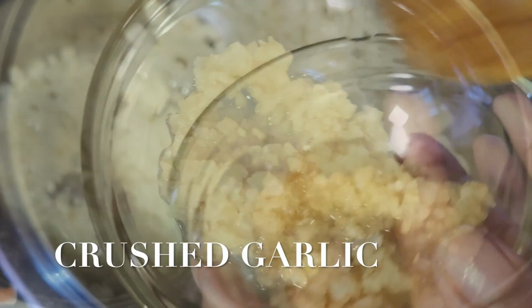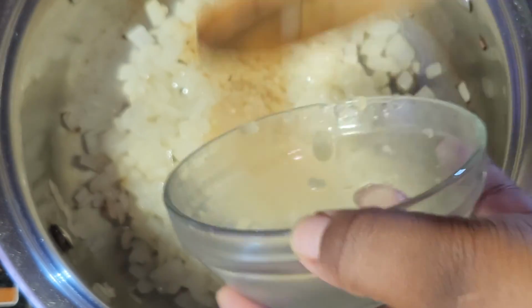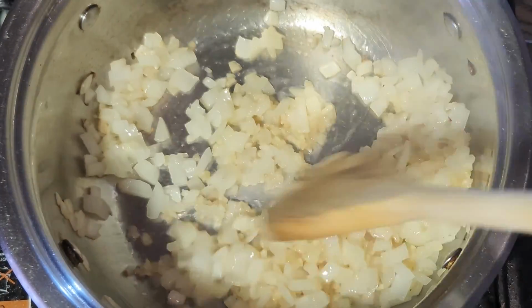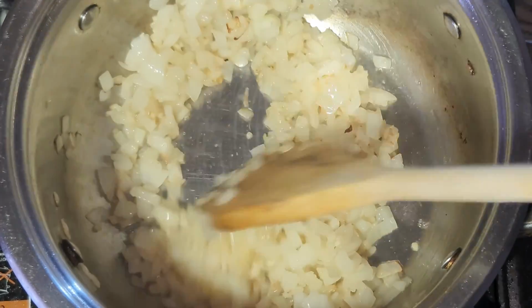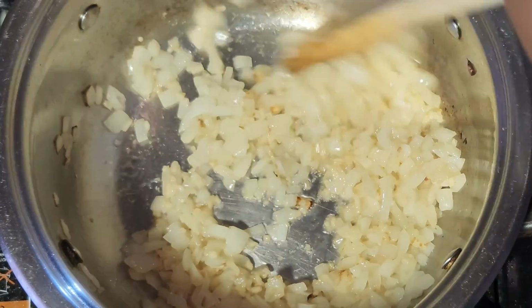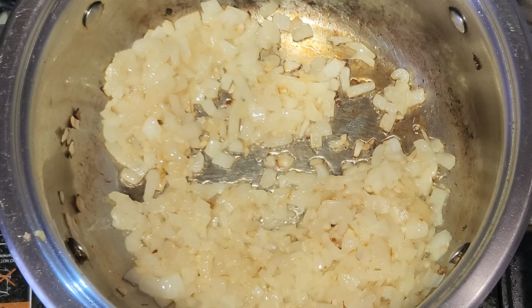Right here, we're adding our garlic. Now this is store-bought garlic. If you want to, you can use fresh garlic. I just cannot be bothered, but I do have a little machine that I bought that I think I'm gonna put in one of the videos, and maybe I'll go buy some garlic and then I'll show you me using it. I shouldn't have bought it, honestly. It was a gimmick, but I still bought it. But sometimes, buying gimmicks is nice.